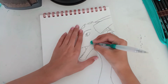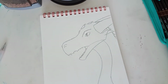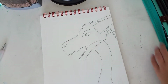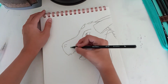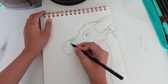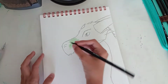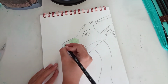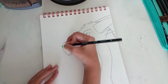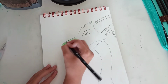And this is pretty much it. I'm going to color mine now. I think I'm going to use a green for it. And do the coloring the way that the scales would go. It's pretty simple. And make it darker in areas where there will be shadows. Just to add shading. Helps the dragon look all the more 3D.